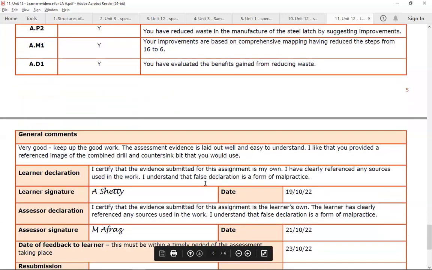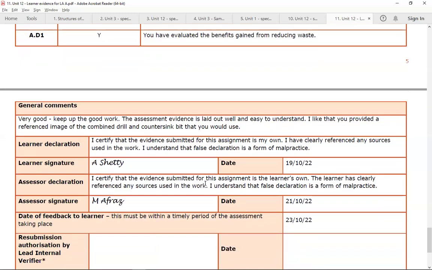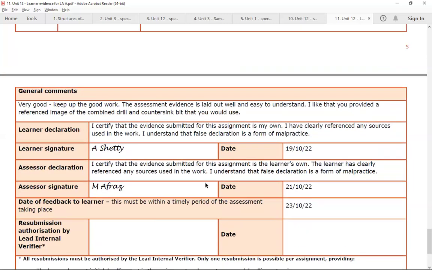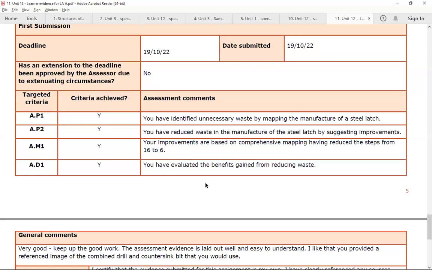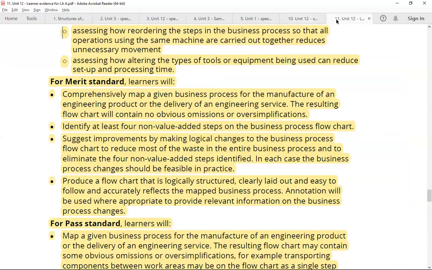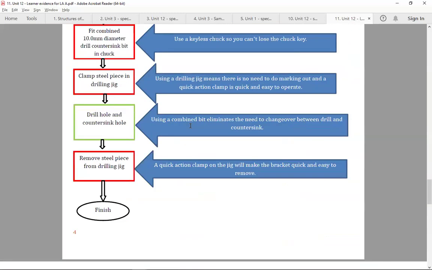And then a general comment about the work being quite good. The rest of this is fairly standard. We'll talk about resubmissions in a minute. So the question from the slide really was, as an IV, can you support those assessment decisions? So let's look back at the evidence again.